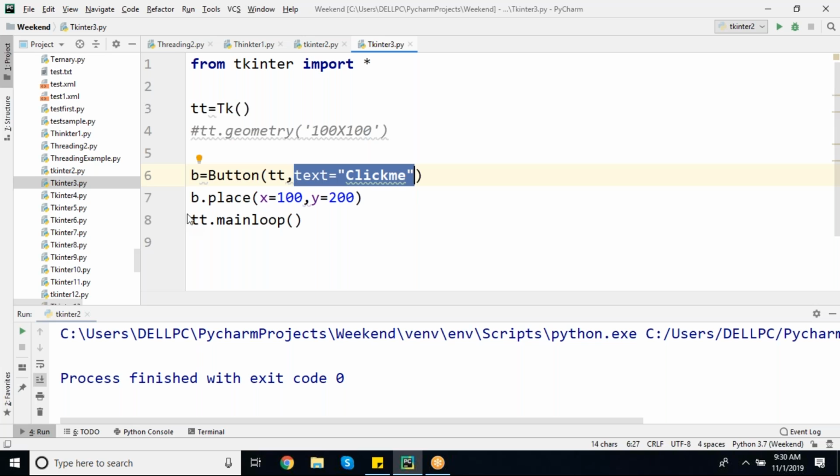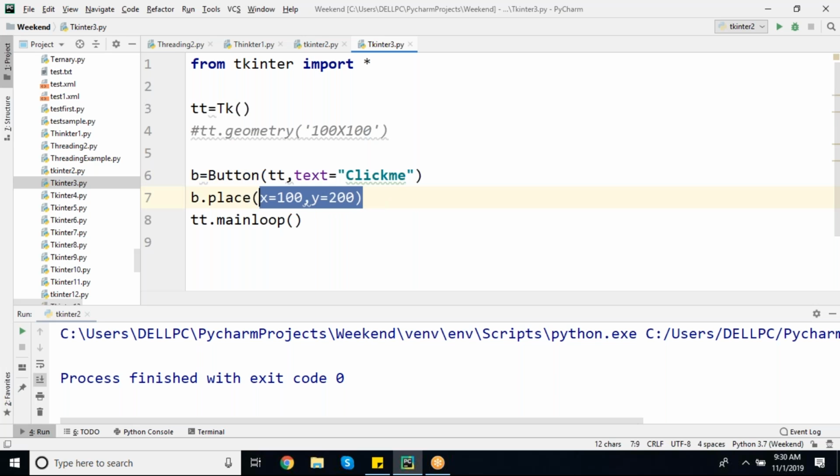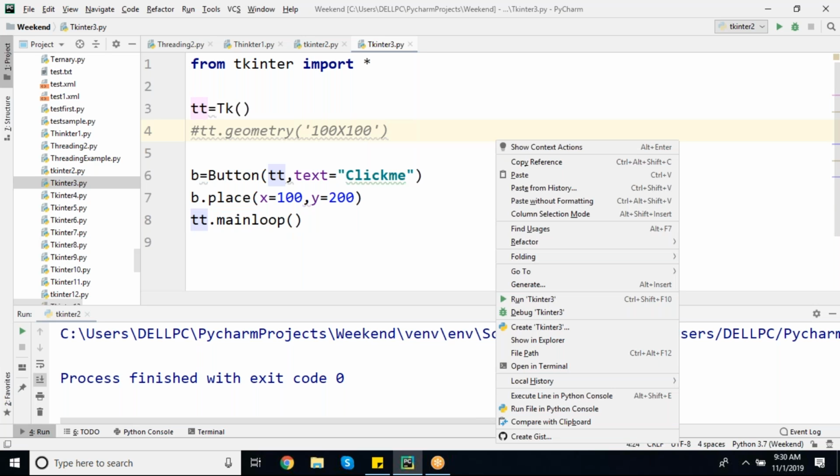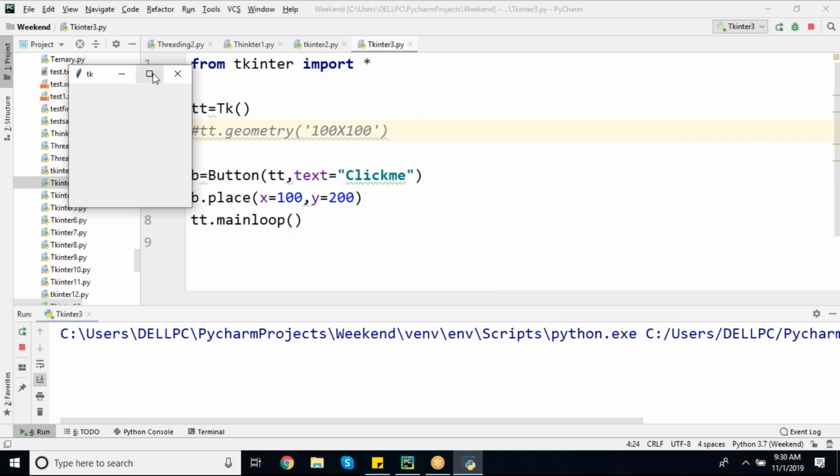On the tkinter window, x-axis 100 pixels, y-axis 200 pixels. There I'm displaying my button, as well as starting up my window. Whenever I start up my window, it displays the button in this particular position. You can check it out. X-axis 100, y-axis 200. Clear, right?